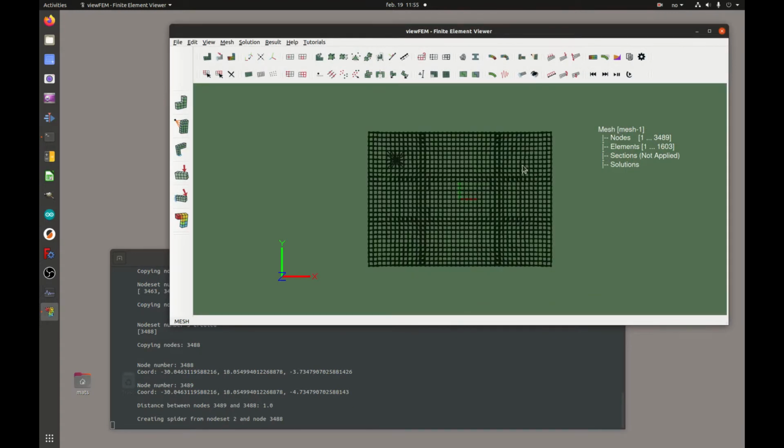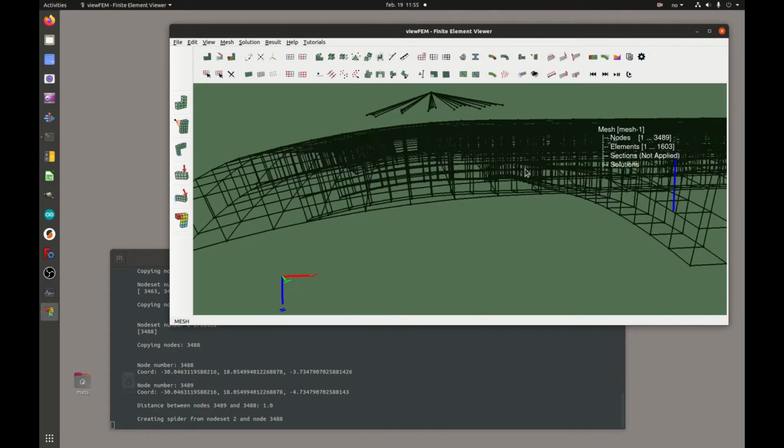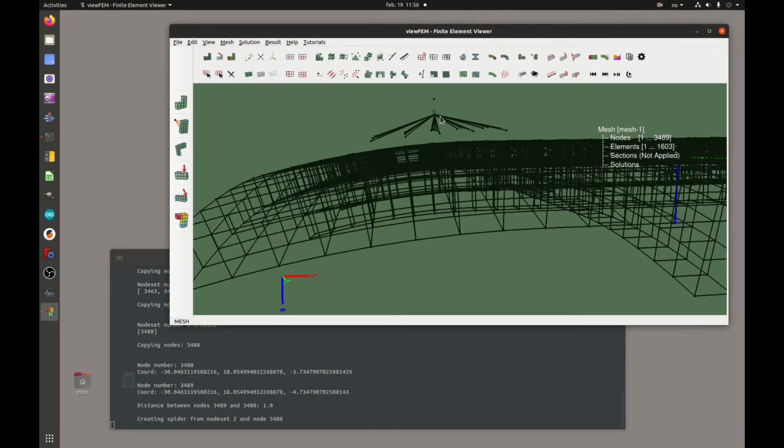So what just happened is now it created a set of beam elements which are unnaturally stiff.